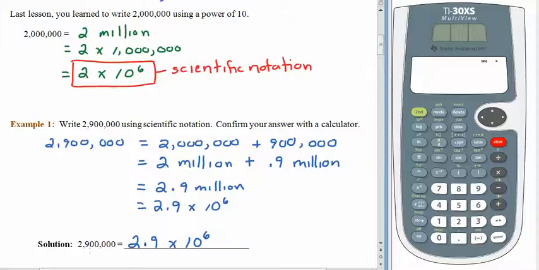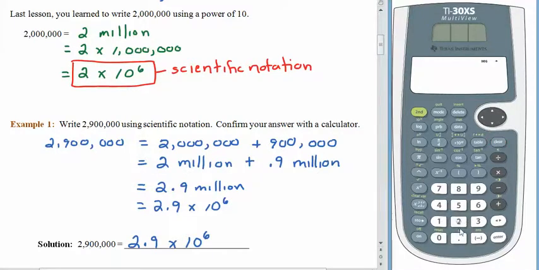not a bad idea to use your calculator and make sure that your end result matches the beginning value. 2.9 million is small enough for your calculator to display all of the digits, so let's try it here. We have 2.9 times 10 to the, which you can do as times 10 and use the caret key for a power, but if you want, you actually have a scientific notation key right here, and it's just waiting for you to fill in the 6. 2.9 times 10 to the 6th power is that much.